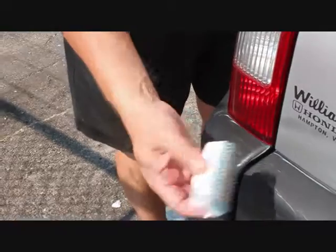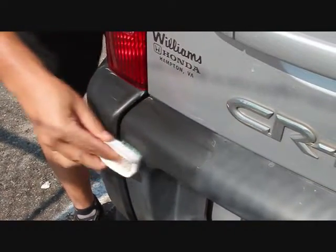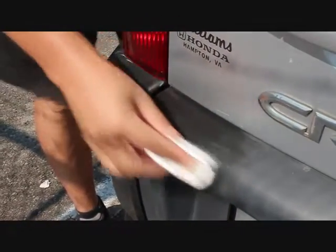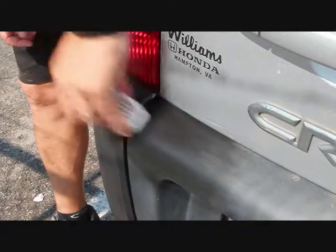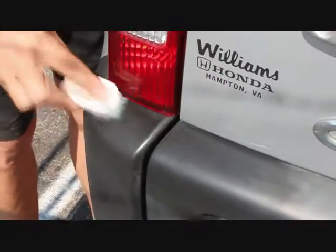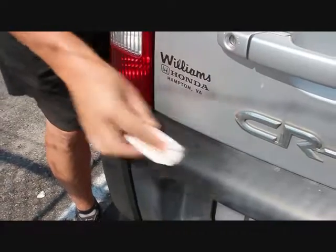And then a good old-fashioned fingernail brush, nothing fancy, and just agitate it down into the pores where the wash rag won't quite reach. Like an old shoe polishing technique. Okay, agitate it down in there.